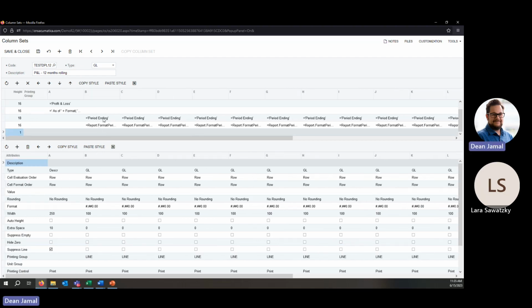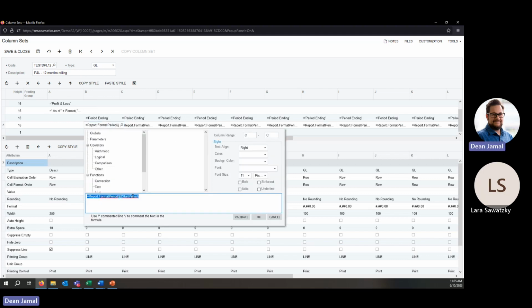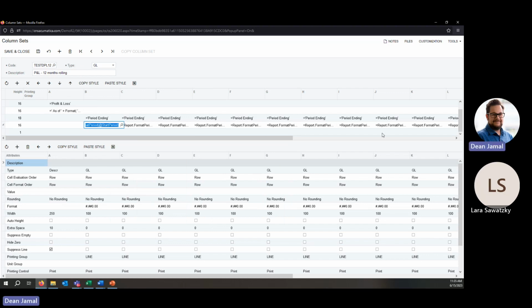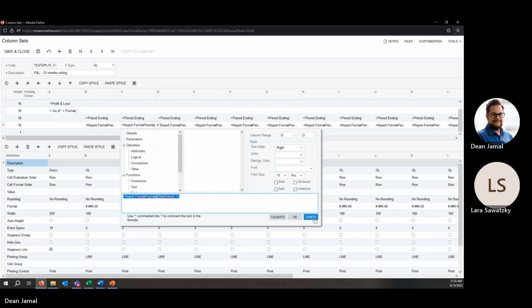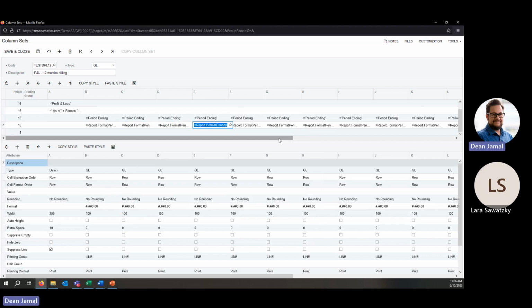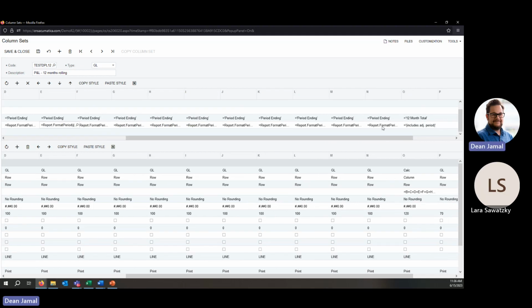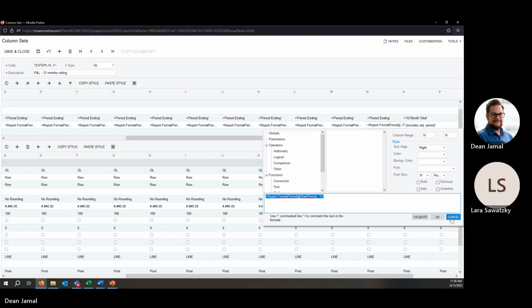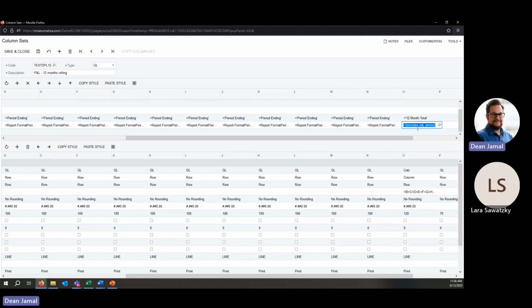So for each of the columns, I've got my reference to the parameters that are being entered. So there's a parameter on the P&L report that asks, well, what's my starting period? So my starting period is going to be in the first column here, and that is going to be defined by start period. As we move down for each column, because it's a rolling 12 months, it's going to be my start period -1, -2, -3, all the way down to -12. Should be over here. And then I give myself a 12-month total.